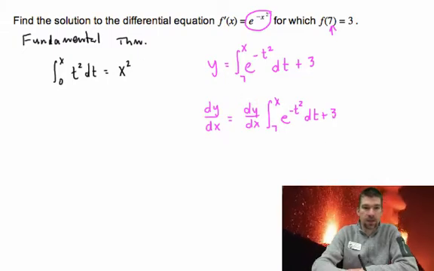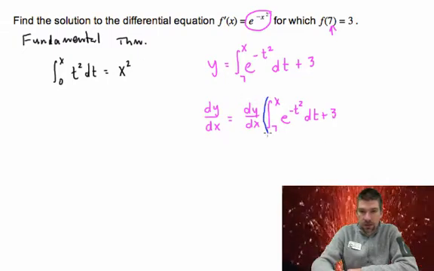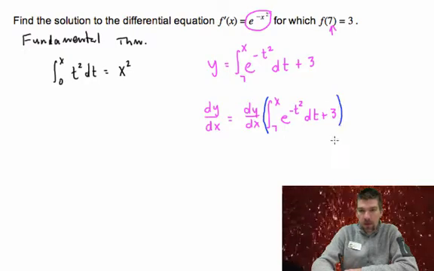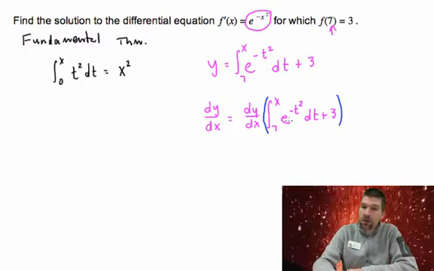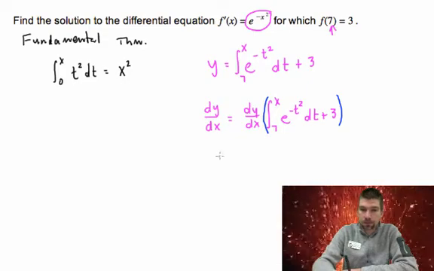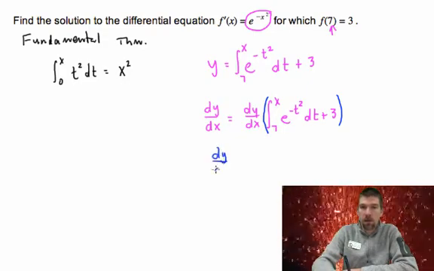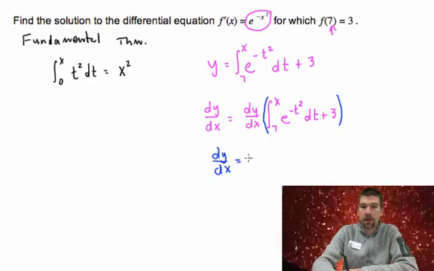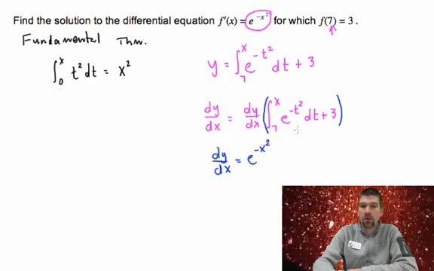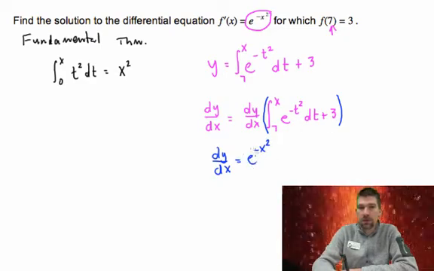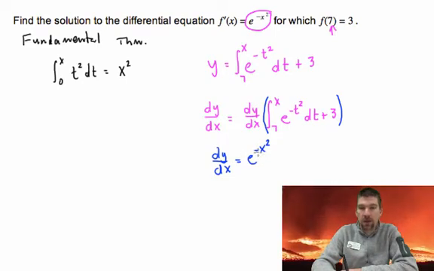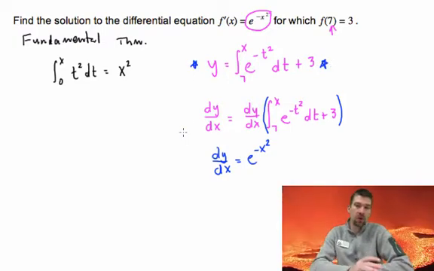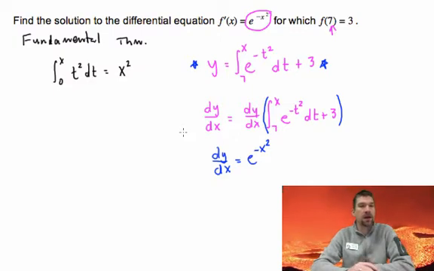And remember, we're just talking about derivative of everything over here. So derivative of the integral then just becomes e to the negative x squared. Remember that the derivative of 3 becomes 0, so there's our f prime. It really is just that simple. Don't make it super hard. Just follow the pattern, and as you follow this pattern, things will start to click into place.